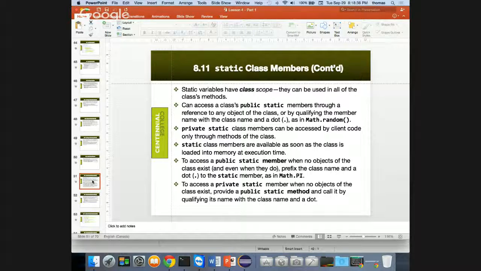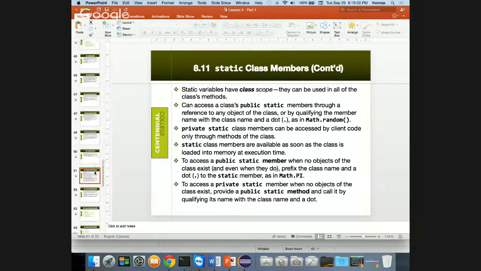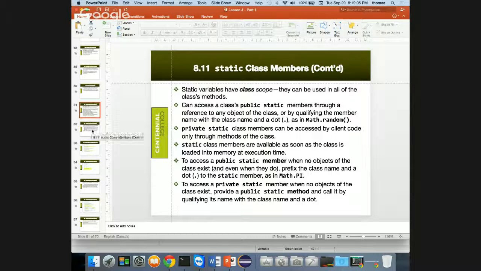Static class members we talked about with our main. What ends up happening is it's a container class. We never have to instantiate them, just like we never have to instantiate an object of class main. We can still use it. Think about another static class like the Math class. Random is a method that's part of the Math class, and we call this method to generate a random number between 0 and whatever, or Math.PI or whatever. They're static members. We never have to instantiate them as objects, but we can still use them as part of the library.